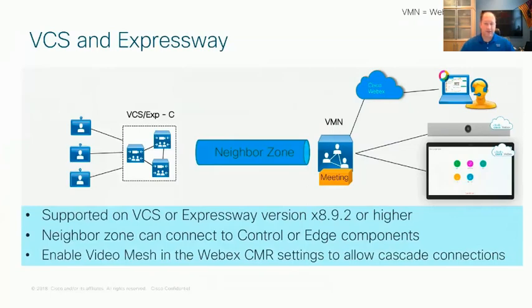So now when I dial 123 at sitename.webex.com, in either one of those two cases, whether it's Communications Manager or VCS/Expressway, we can route that particular user on those devices as a call control across the neighbor zone or SIP trunk, have it land on the video mesh node, process its media, and then from there, if the video mesh node needs to communicate outside to the Webex environment for external users, we can create that cascade. In addition, any of the cloud registered devices that are on-premise, for example here, this shows a Room Kit and also a Webex Board, would utilize the video mesh node themselves and keep all of their media local.